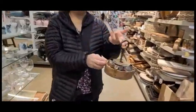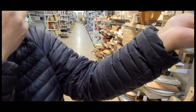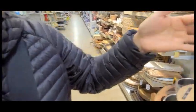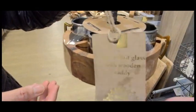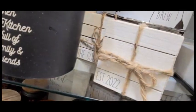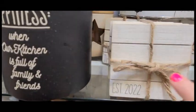What is that? I don't know. It's like a shot. What is that? I'm not sure. I think it's a little shot, like for ginger beer. Does it say here? Oh, yes, you're absolutely correct. This is shot glasses. See? That's so cute. They would be perfect if, instead of painted, they were wood or even wood blue or gray.